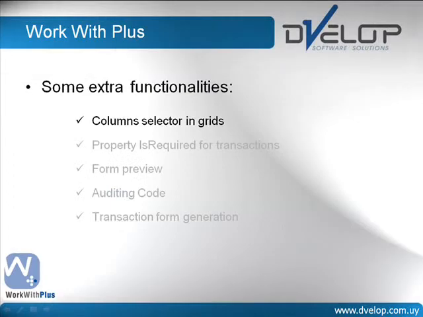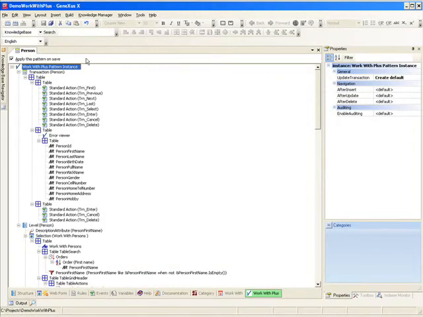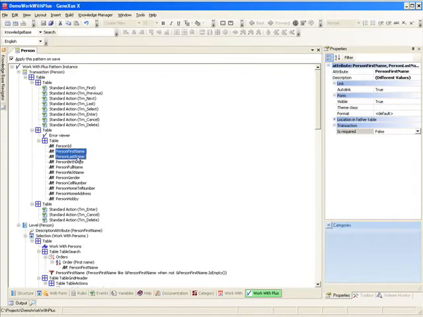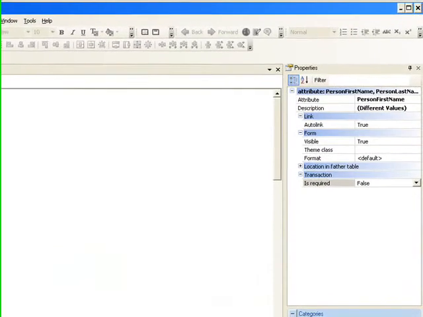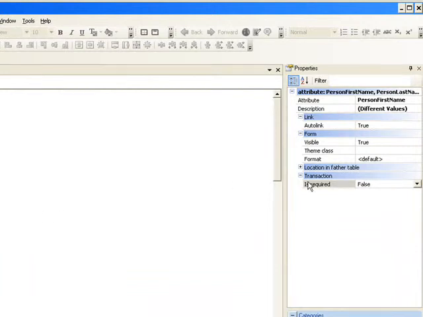The property is required allows us to identify which attributes will be set as required in the transaction of an object. If we want it to be required in the transaction person first name, person last name, and person nickname, we select them and check the property is required.